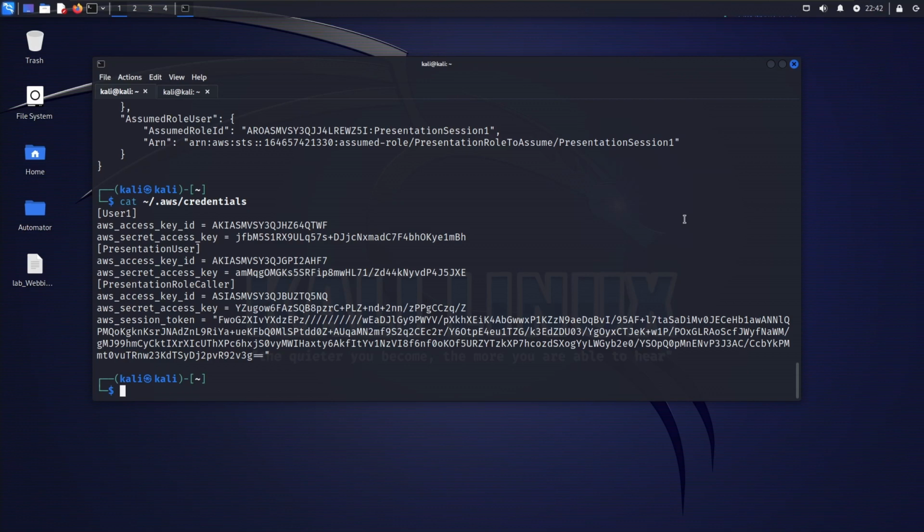And notice that when we gave our user the ability to call the AssumeRole API, we specified a specific ARN. So you should know by now, if I change that ARN for the AssumeRole policy attached to the user, what do you think is going to happen if I make the same API call? So let's show that real quick.